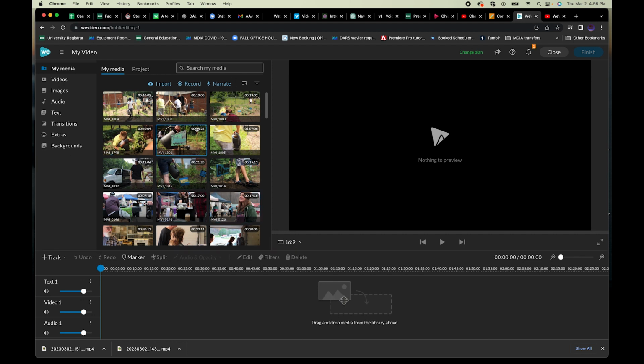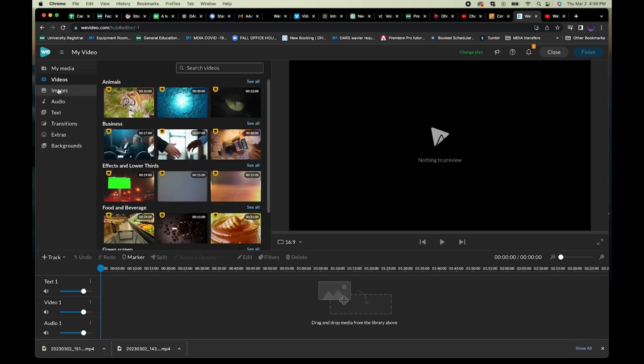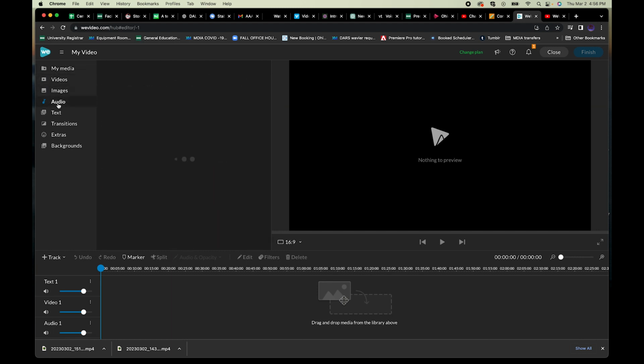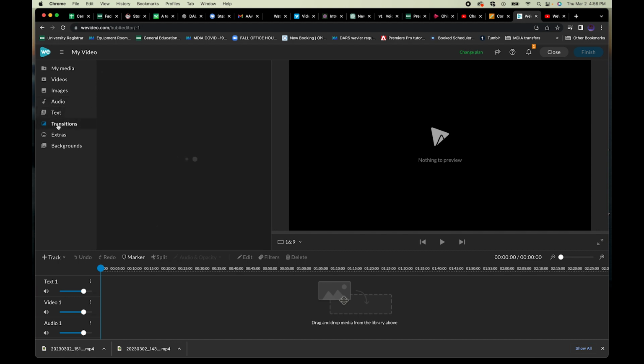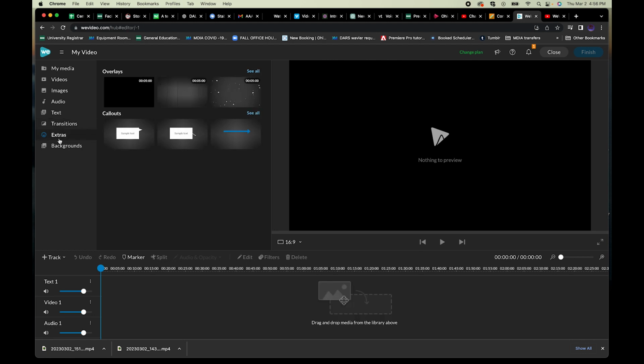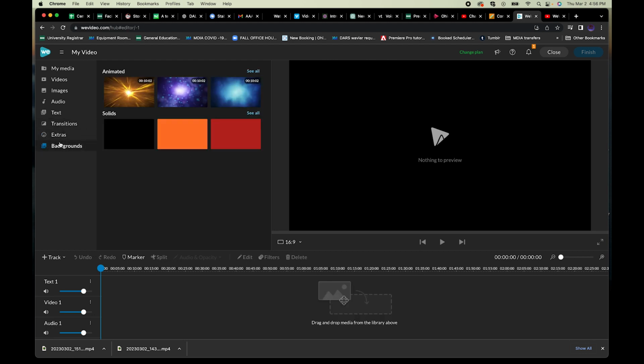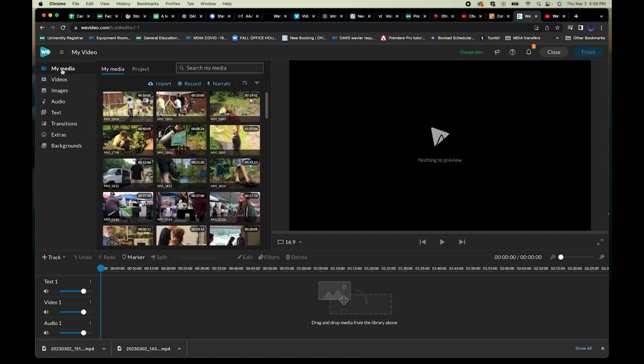Now notice I already have a lot of media that's already populated in the project panel, as I would call it here. And this is all in the My Media folder that you see highlighted here in blue. WeVideo comes with prepackaged stock videos, stock images, stock audio, including music, as well as some text, automatic transitions, and also some backgrounds, which is all really cool if you just want to make a quick and ready project with some cool visuals.